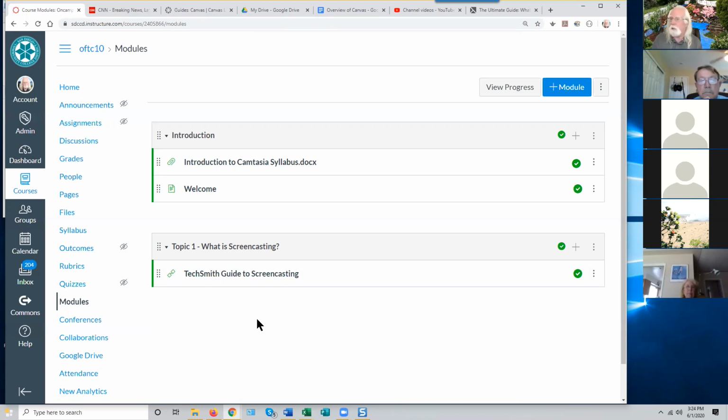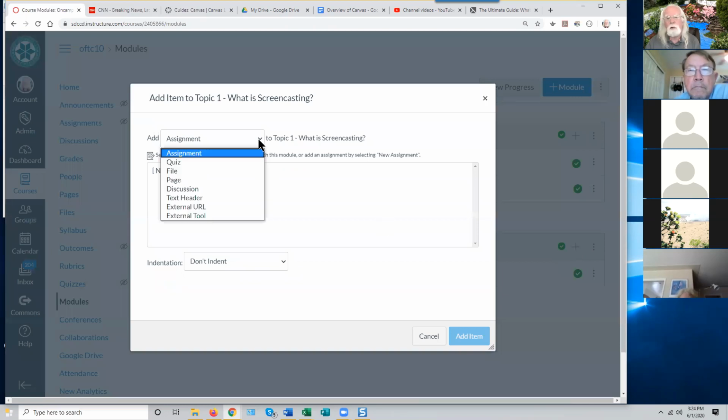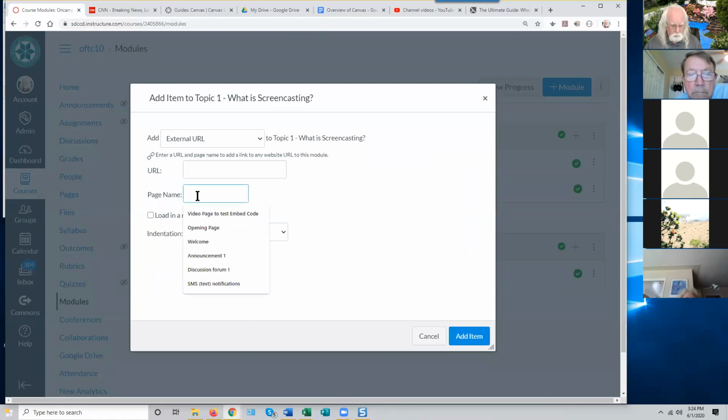And again, some of these external links might be links to Zoom recordings that you have out on the web, lectures that you've done. For instance, I can add a web link here to do that, again an external URL. We'll call this Canvas Overview.